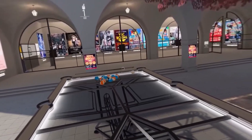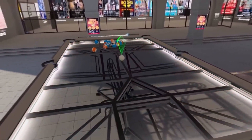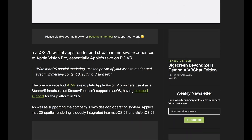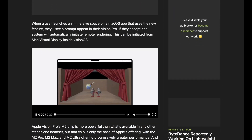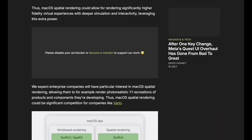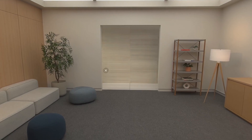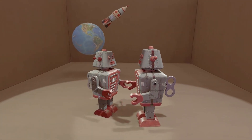That said, we did get a very, very tiny glimmer of hope with VisionOS 26. Apple released a developer feature that allows for rendering and streaming virtual reality experiences from a Mac to the Vision Pro. They don't really go into too much detail, but it basically uses a Mac to experience your game or app in Xcode on the Vision Pro.